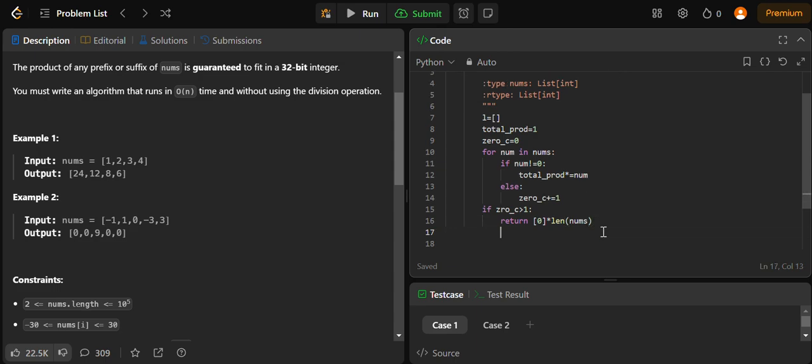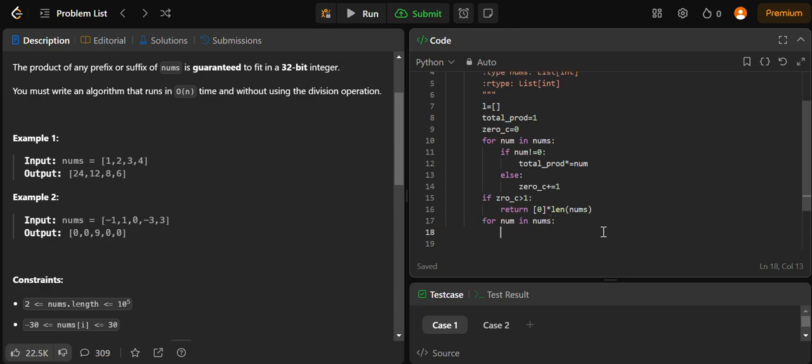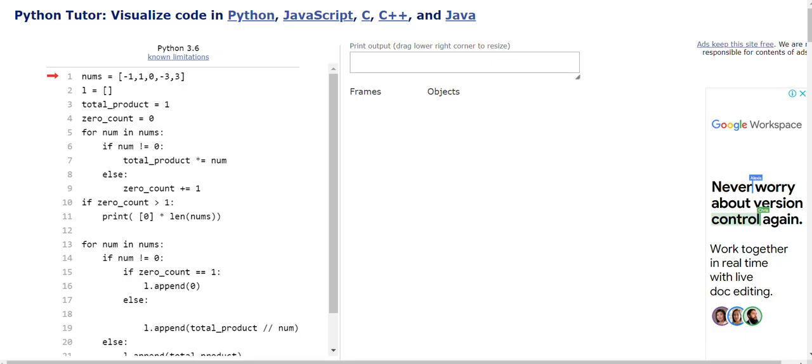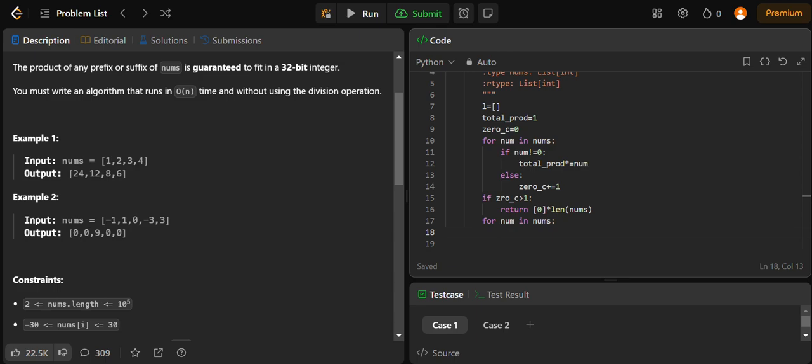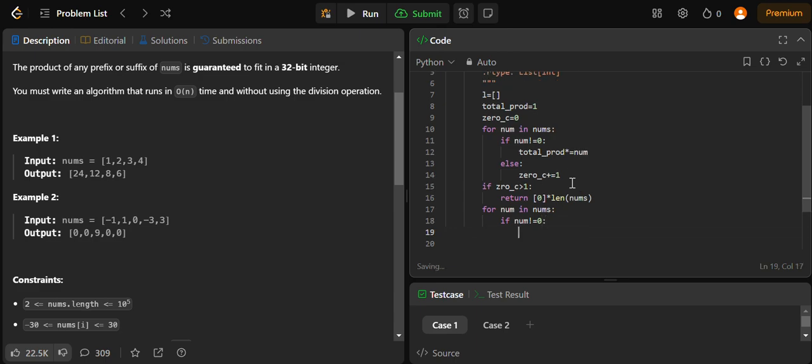Next we need to take another for loop, for num in nums. If num not equals to 0, then we need to append.